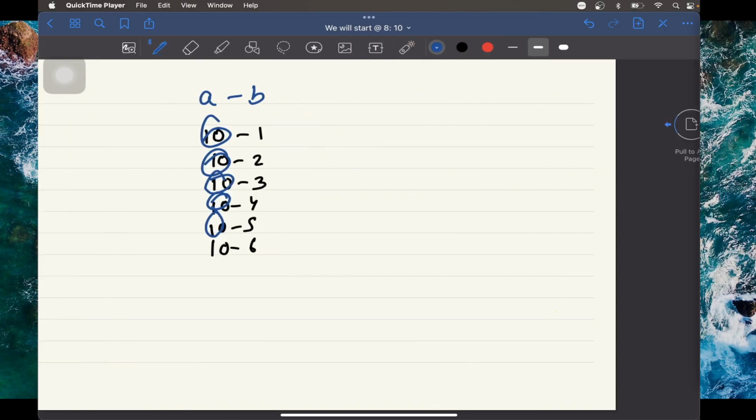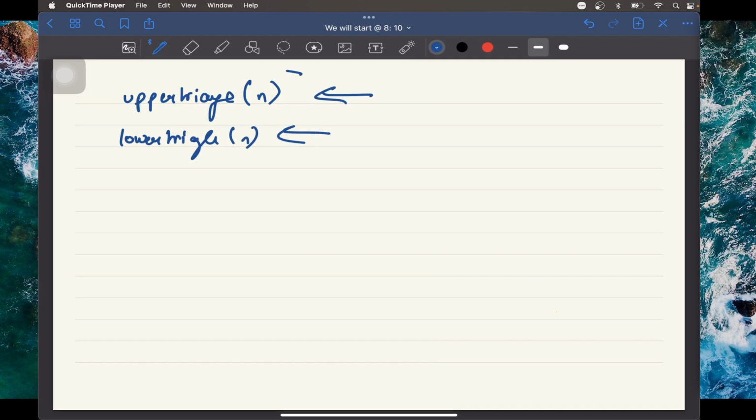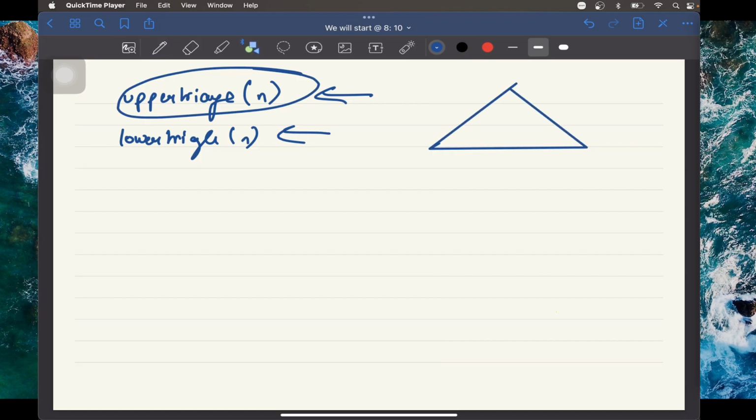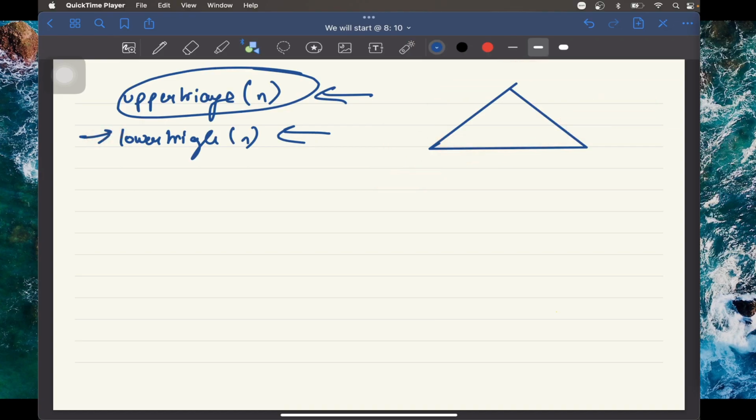So what I will do is, I will write a function upper triangle, which will take the value of n and it will print the upper triangle. And then we will write a function lower triangle, which will take a value of n and print the lower triangle. So when you call the upper triangle, the upper part of the diamond will be printed. When you call the lower triangle, because you have already done the task of the upper triangle, now we will move on to the lower triangle, and then the overall diamond will be printed in front of you.